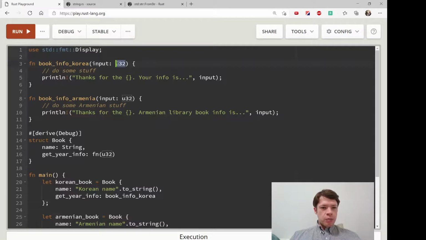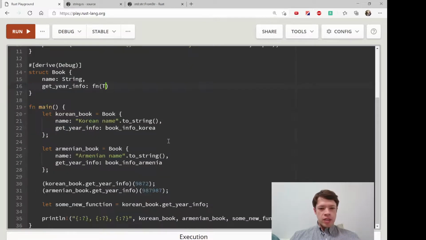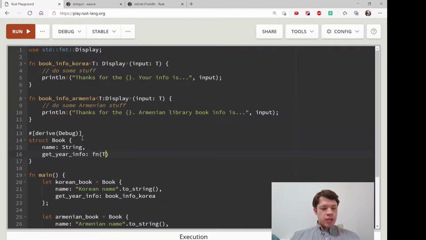And then instead of a U32, we would like to take in anything that's a T. So of course, generics, we say display like that. And then over here, it takes in a type T, and it's going to be anything that implements display. And then down here, FN T, and then the question is, is that enough?